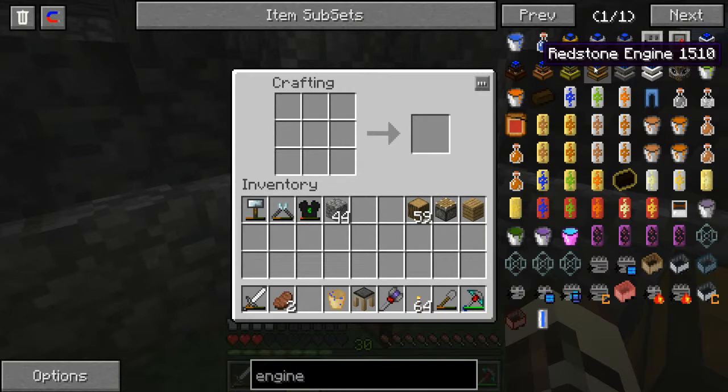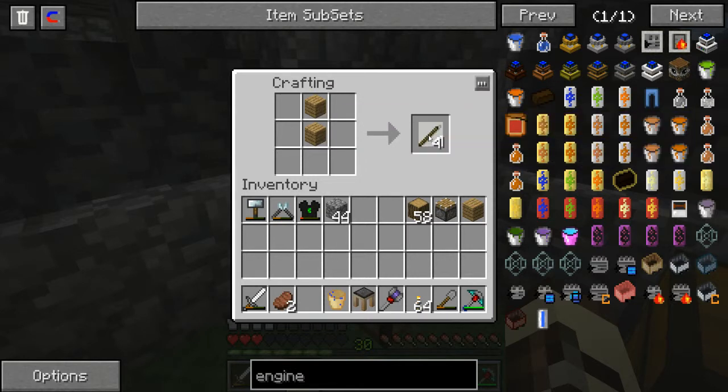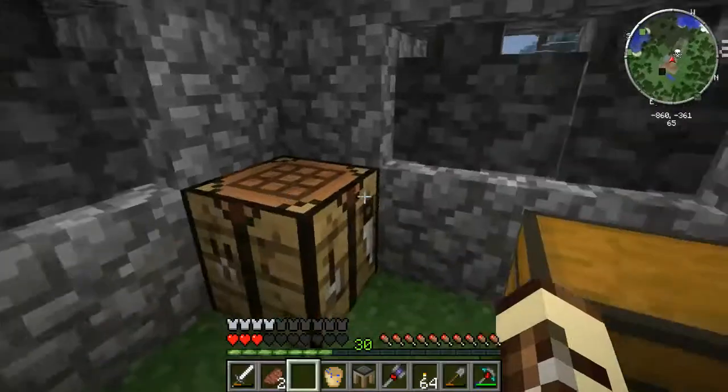Alright, so now we are also going to need a gear. Gears are really easy to make. We've seen them before. As long as I don't mess up, we end up with a gear. And what kind of gear did we need? We needed a copper gear, so I'm going to need copper.